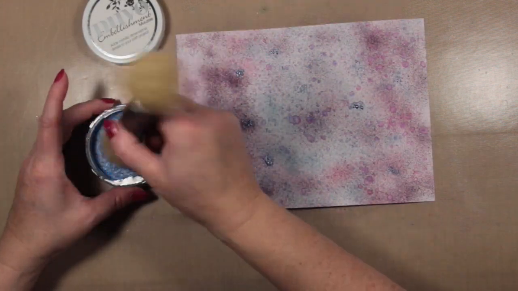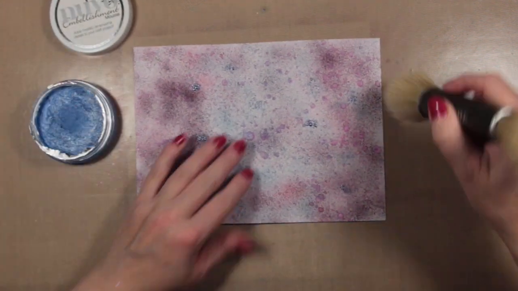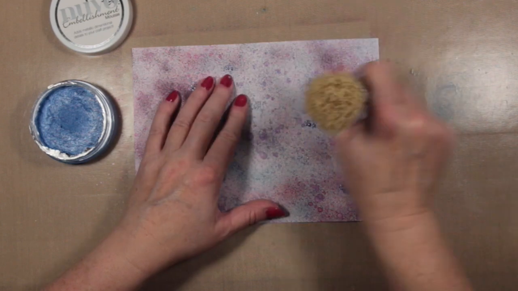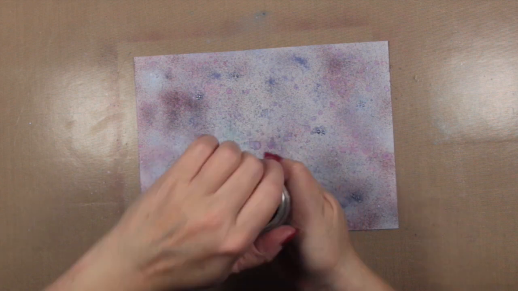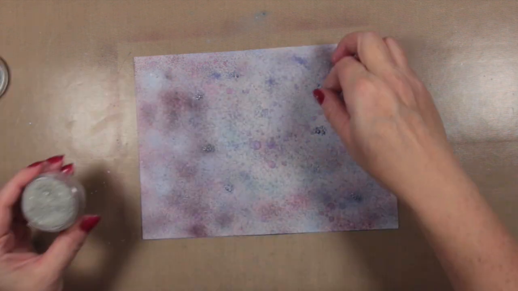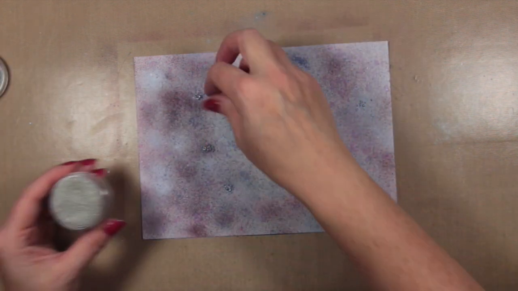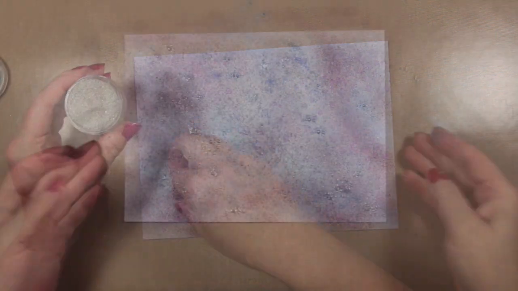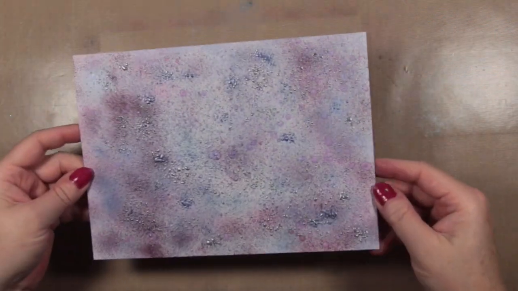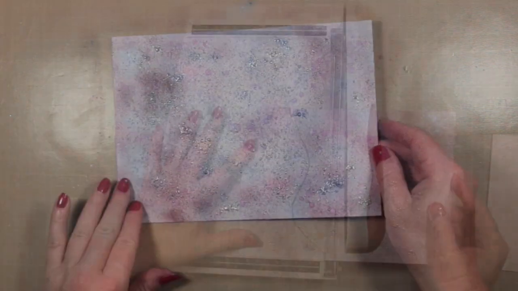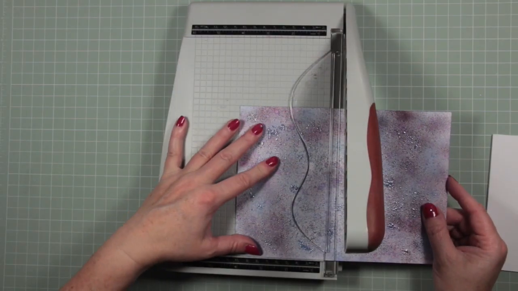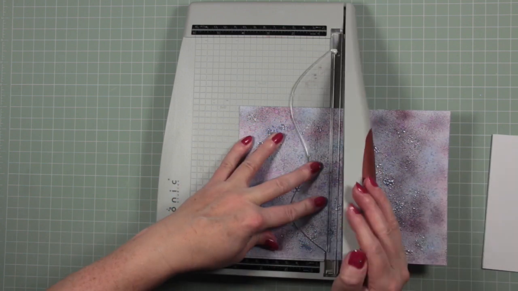I'm adding more colour and I want to even out the colour with a Nouveau Mousse and I'm just brushing this over the top of my existing colours on the sheet. I'm adding a different colour of ultra-thick embossing powder and if I hold it up to the camera I hope you can see there's texture, there's depth, there's interest all over that sheet of card. So now I'm going to cut it down ready to use on my project.